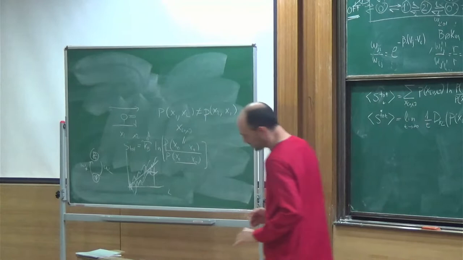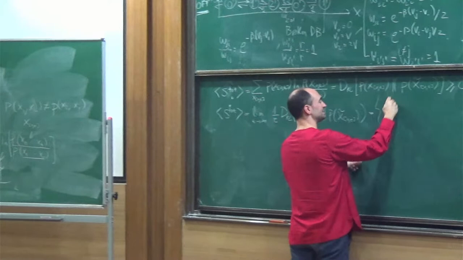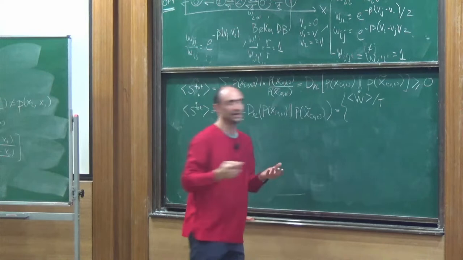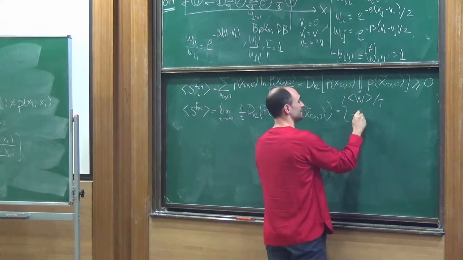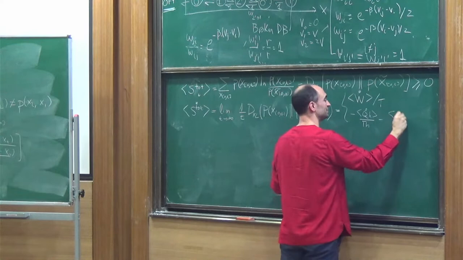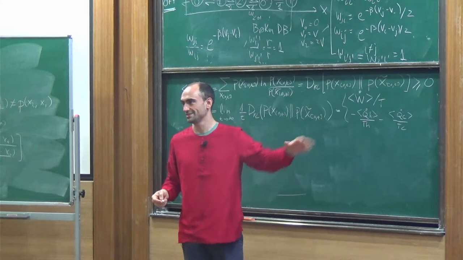If you have an isothermal system, this will depend on your condition, but this will be W dot divided by the temperature. So you can identify then physical properties. Most of the cases we will be here. If you had more than one thermal bath, which is not the case here, this would be Q dot H divided by TH minus Q dot C divided by TC. Okay. This is in stationary heat engines. I'm not talking about this today.